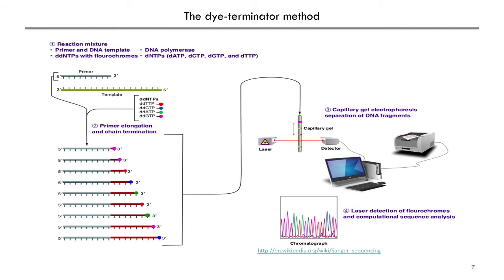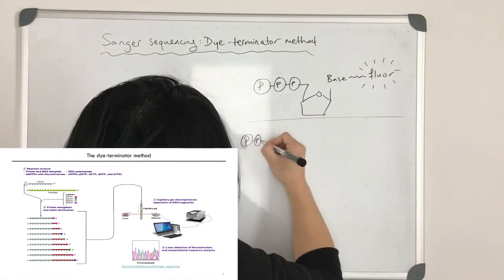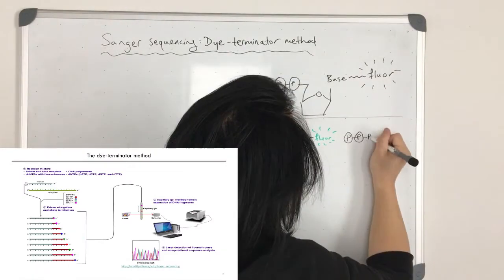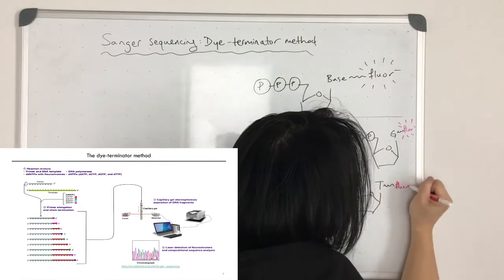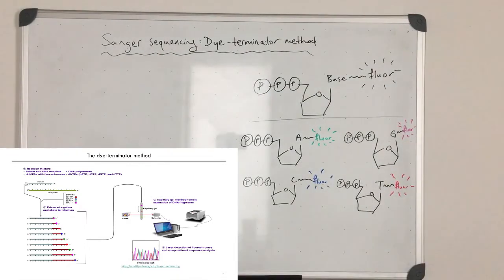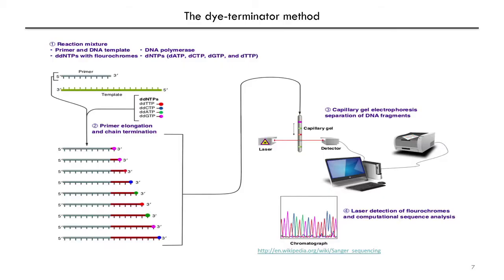Generally, these dye terminator ddNTPs look like this. They have attached to the base a fluorescent dye. Each base, A, T, G, or C, has a different fluorescent dye, shown here. These emit at different wavelengths, allowing you to distinguish which base was incorporated so that you can do the chain-terminating DNA synthesis reactions with all 4 ddNTPs together instead of having separate reactions.